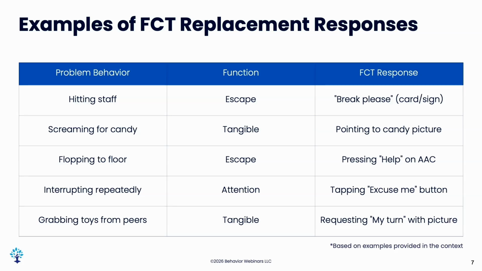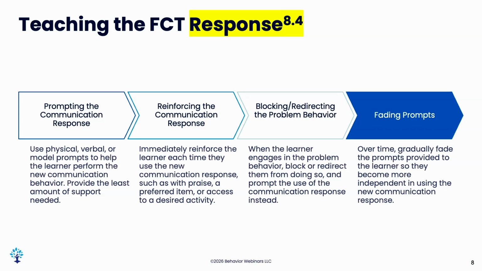When you teach, you want to prompt it, using verbal, physical, or model prompts to help the learner perform the new communication behavior. Provide the least amount of support needed, so least to most prompting or a time delay is always best. Reinforcing the communication response: immediately reinforce the learner each time they use the new communication response, such as with praise, a preferred item, or access to a desired activity. You should give the natural reinforcer as well as something extra with it, whether that's praise or whatnot.